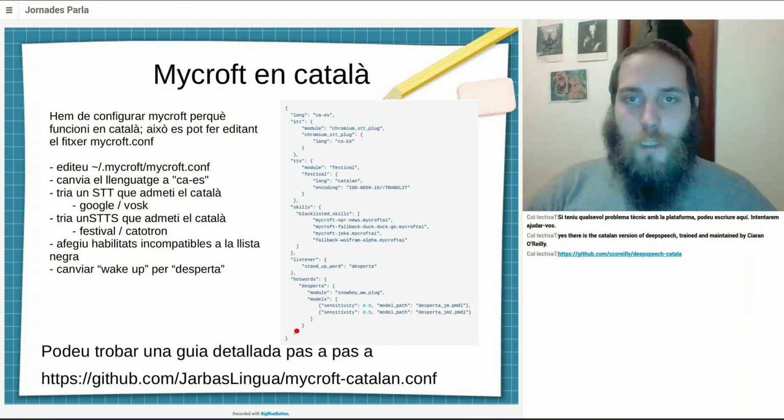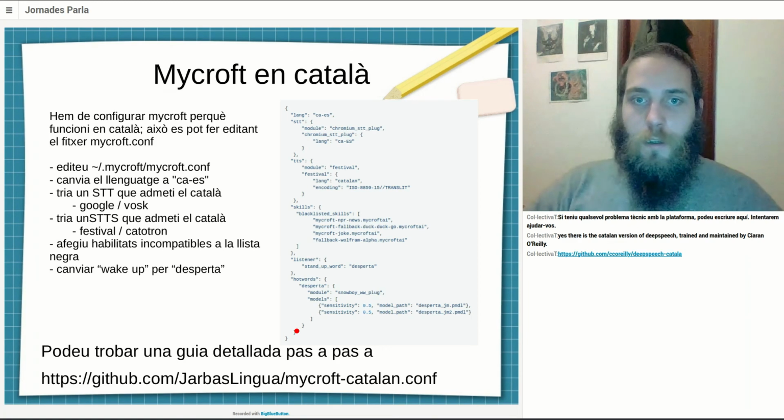So how do we get Mycroft in Catalan? There is that configuration file, which I talked about earlier, that the backend handles, but the backend does not yet support changing language. So you will have to do this manually. There are several places where you can find this configuration. There is the default one that comes with the code base. There is one for the device level that's at /etc/mycroft/mycroft.conf. And there is the user configuration.